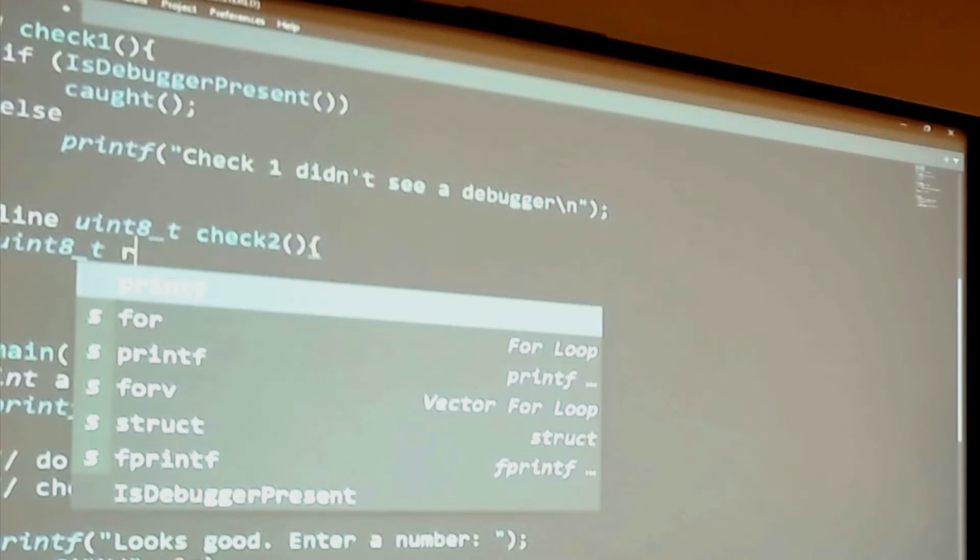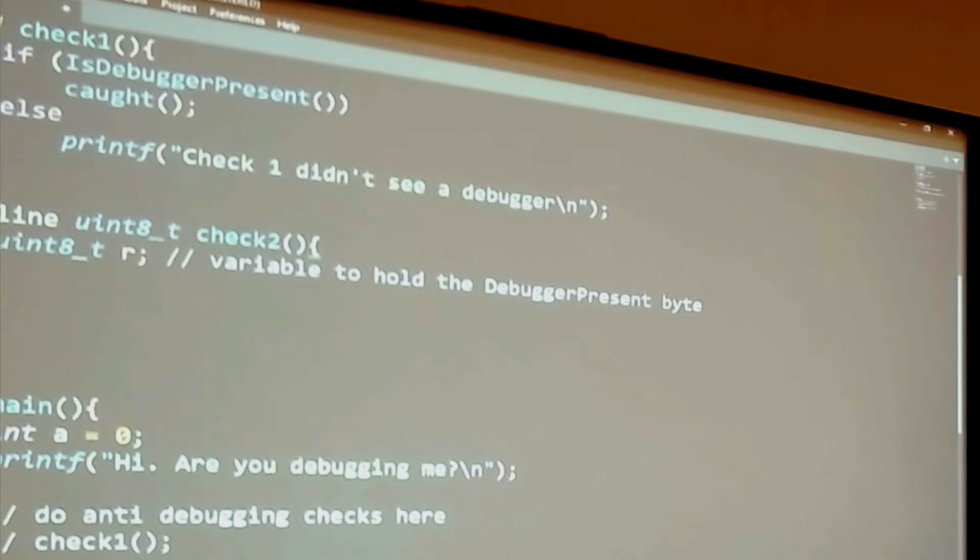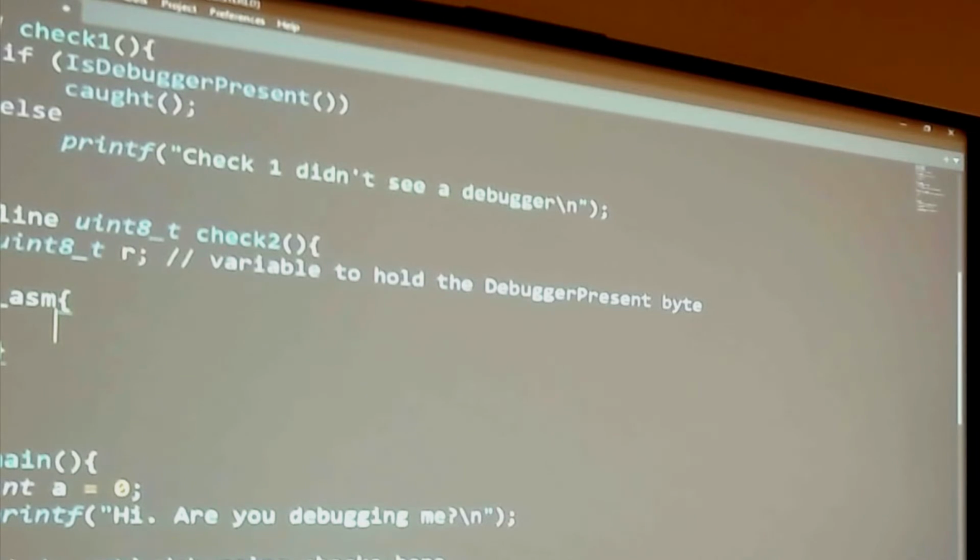At the top of that function, I'm going to make just that 8-bit unsigned integer that's going to hold that 1 or the 0 back from the PEB. And that's what we'll return back from this function. Then we can start to write our inline assembly. The reason I'm using inline assembly here is it's easier for me to directly access that segment register and then pull back that data into EAX or one of our general purpose registers, and then we'll set R equal to the value of whatever was in that register. So our first instruction is we're going to move into EAX the first thing from the PEB. So that was 30 hex away.